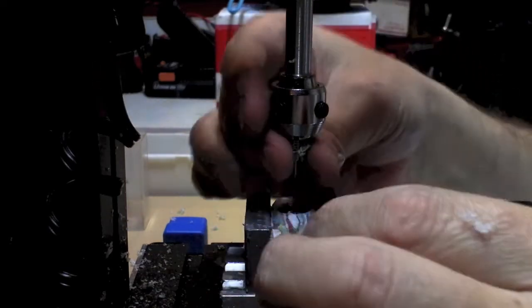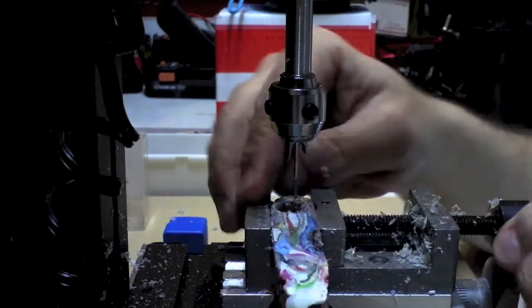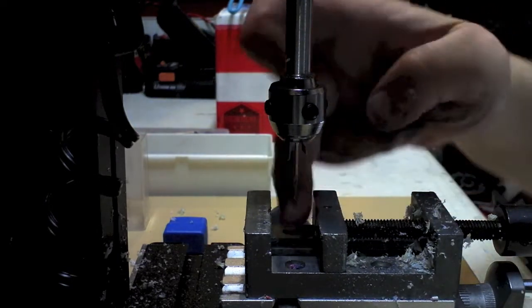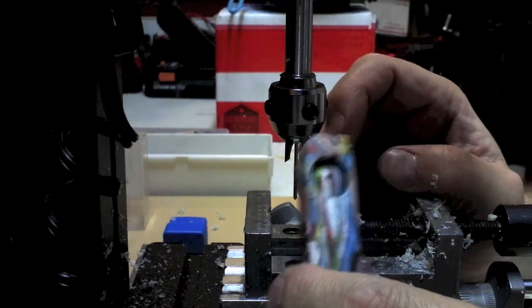And then clean the tool off, get it square. I started to do it. You can't slide the table over. It's got to be right in the middle because this long spike goes way down into there. So there's a first cut on the first bead.